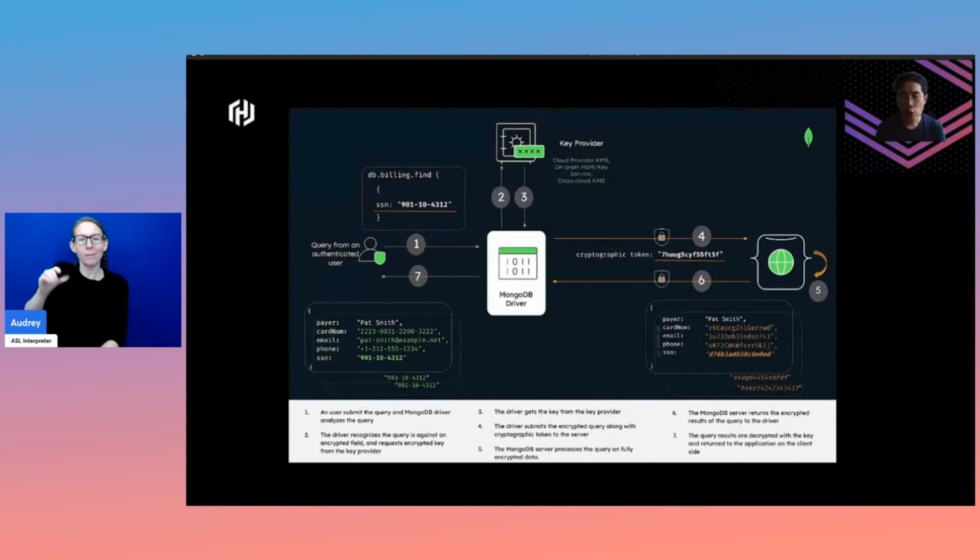But without the master key, you cannot decrypt the DE key, so you can't see any data that is encrypted. So this is the structure of how to use encryption integrated with the KMIP protocol on HCP Vault.